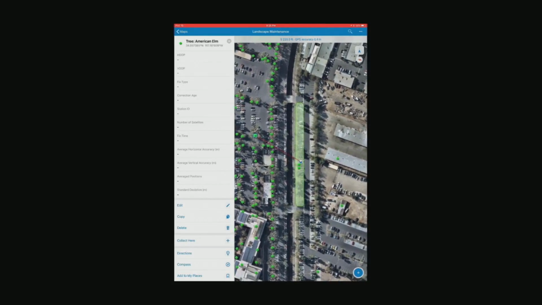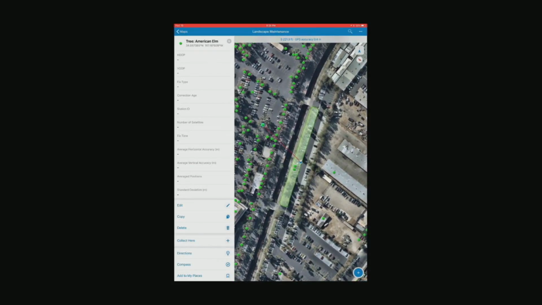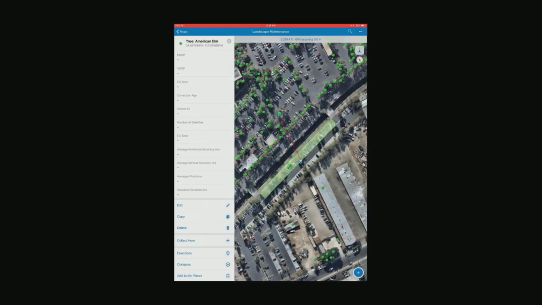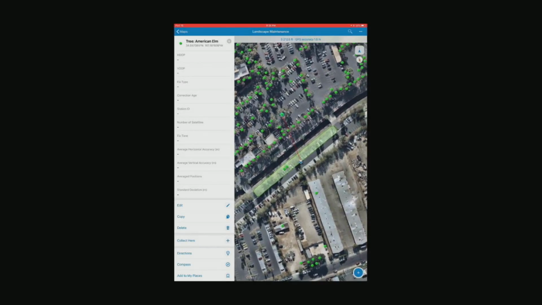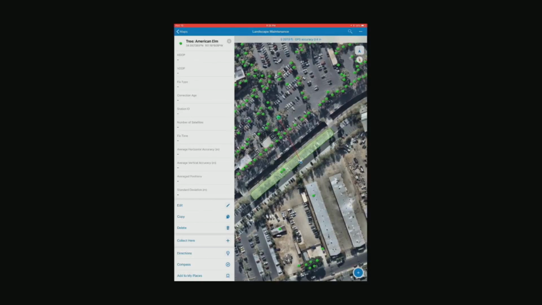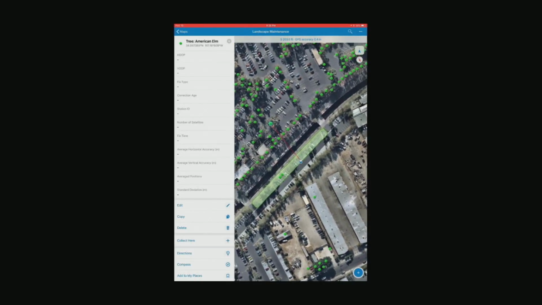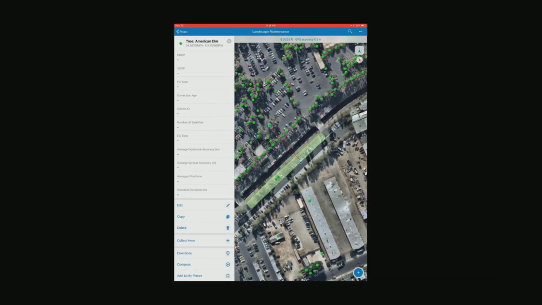As I walk, it will change. With the accuracy level I'm getting, this feature will allow me to get right on top of that feature. When I get there, you'll see that I chose a feature in a gated area, so it wasn't the best one, but I got next to it, so I know which feature I need to choose. If you were doing something like a hydrant that you can get right on top of, you'll see that it will get right on top of it.